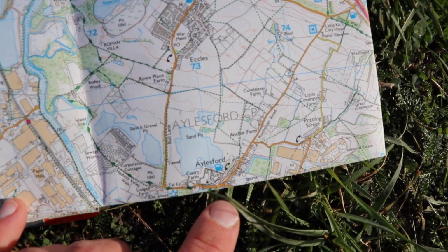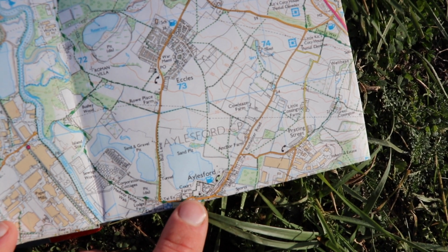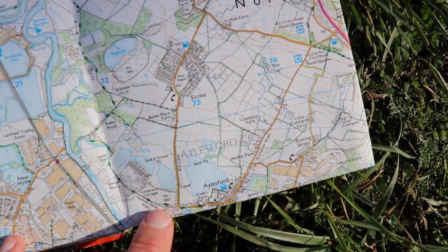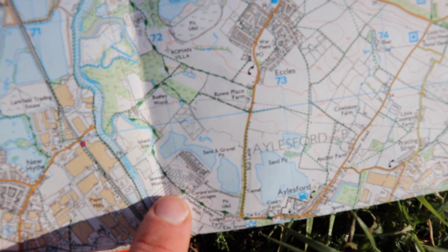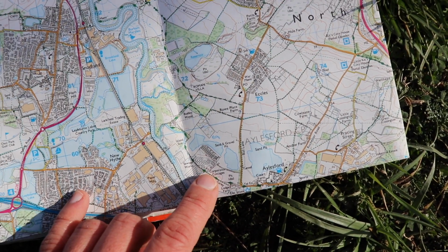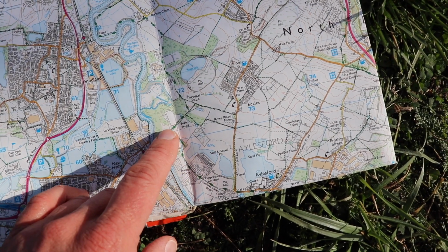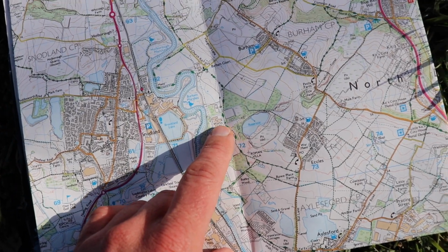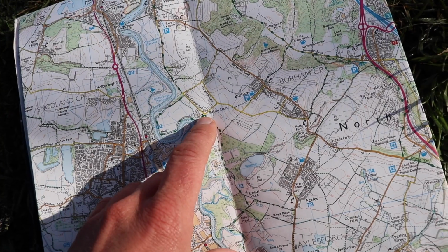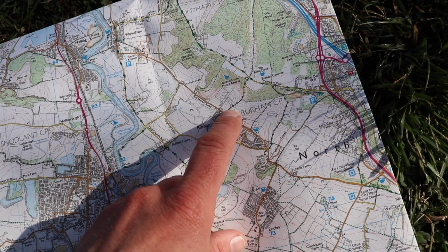So before we get too far, I just wanted to show you the route. So I started in Aylesford and I'm going to be taking the Medway Valley walk here, coming up to the sewage works, which is a lovely little highlight. Hopefully it doesn't smell too much. And I'm going to wiggle my way through past the Roman villa, as you do, past some other works, whatever those are. And then I'm going to cut across and then up this huge hill.